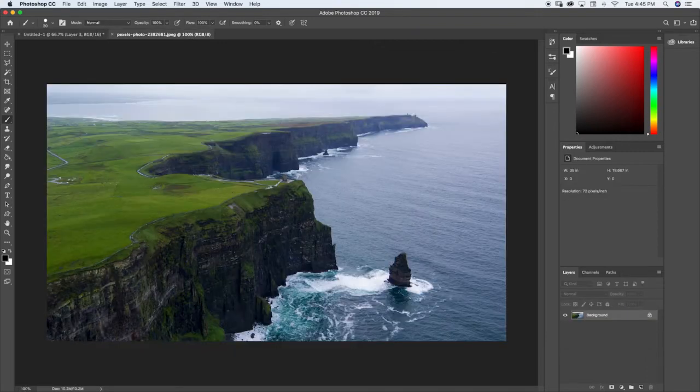So the next exercise is going to just be tracing over an image. This is the second photo that you can download in the resources for this lecture. What we're going to do is create a layer on top of that. Whatever program you're in, there's going to be a way to add a layer on top of that, and that's what we're going to draw our contouring lines on. So we want to look at this photograph, or whatever photograph we're working with, and figure out where the contouring lines are and what's not a contouring line.